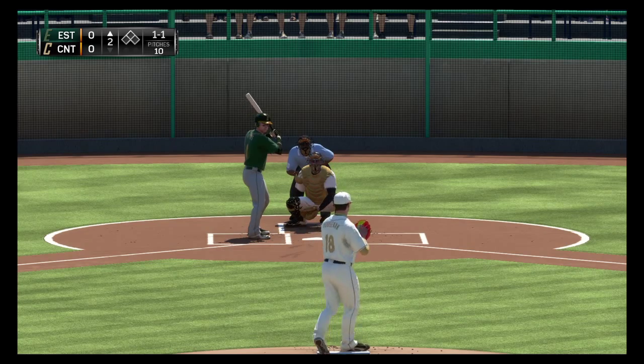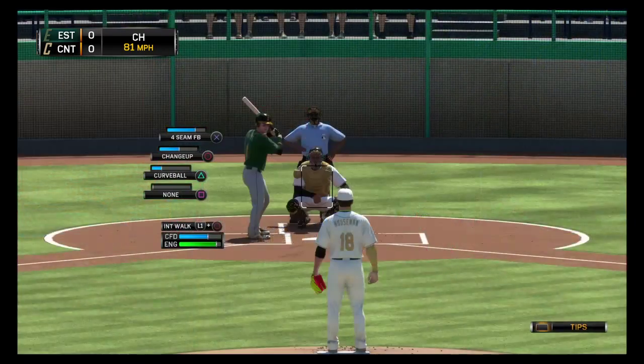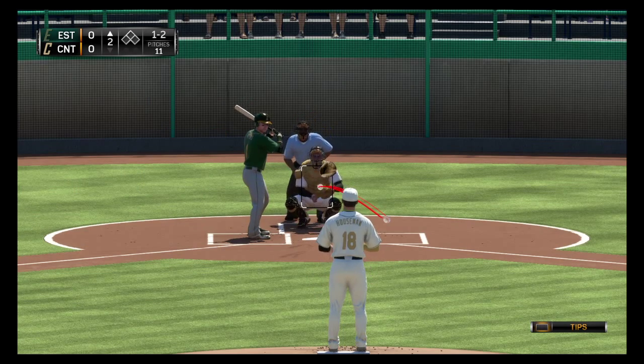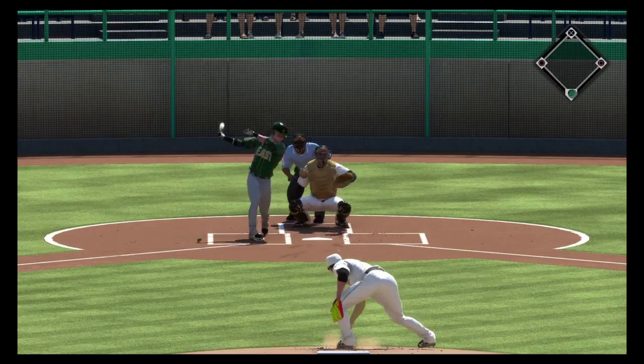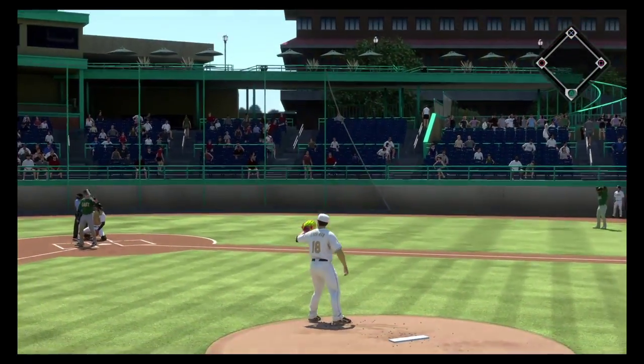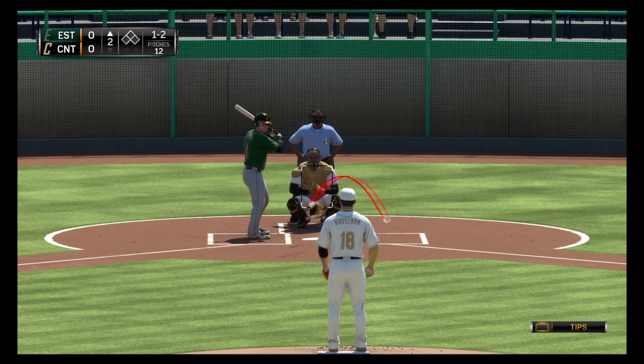Oh, this is going to drop. This is going to be a nasty one. And he'll take a look at a strike on the inside corner. It's 1-2. And you figure to see that changeup more and more as this day progresses. In the first lineup, you want these guys to know that you've got this pitch in your arsenal.